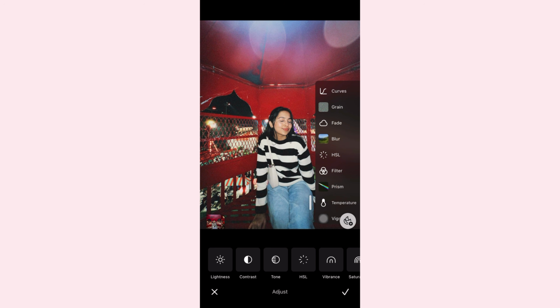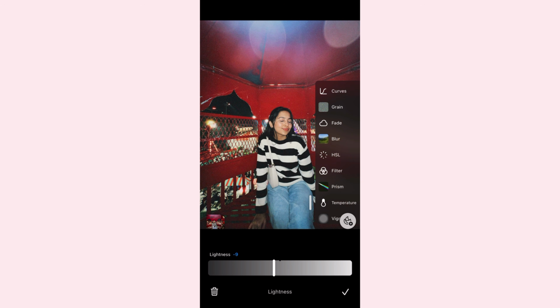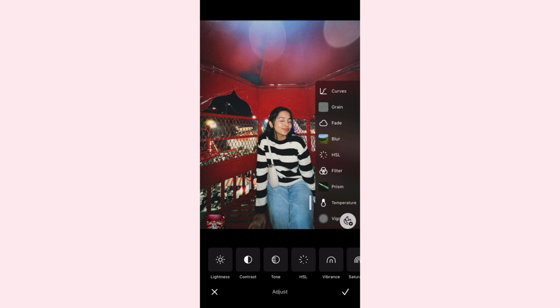so you can click on adjust and you can go to lightness and you can reduce it or increase it, whatever you want to do. So what I'm telling you is that these recipes, you can also play around with them a little if you want to. It's not necessary that you stick to those particular settings. So let's see, you can increase or decrease the contrast, you can play around with the tones. Even the HSL effect is there in this one, and all the basic settings that you need, vibrance, saturation, temperature, fade, all of that is there.